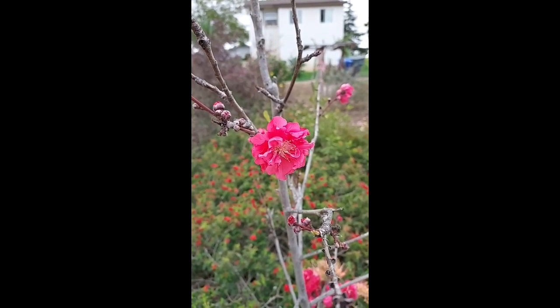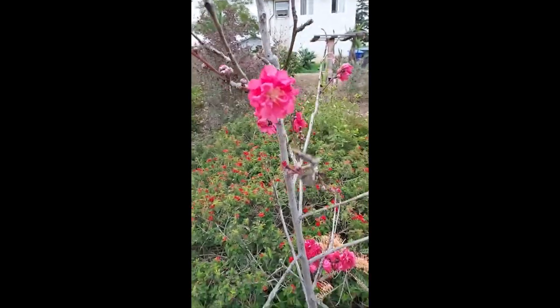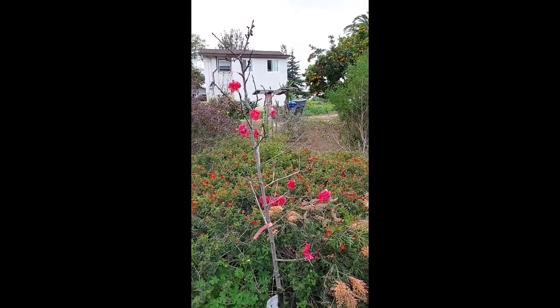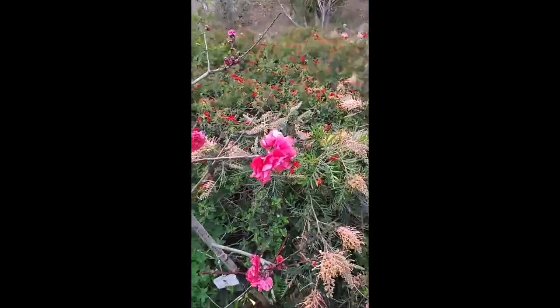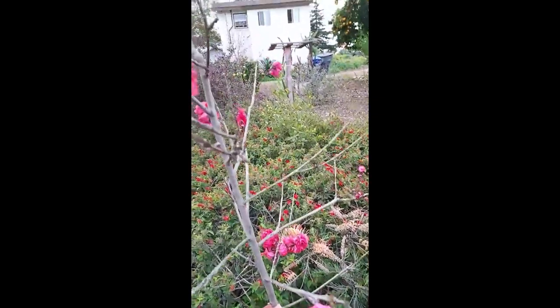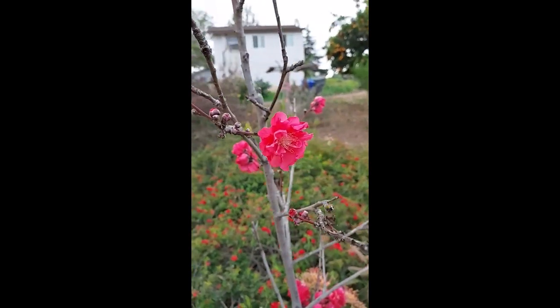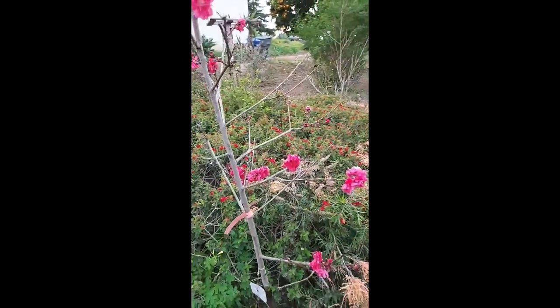What's up, plant lovers? What you're looking at is the bloom of the red barren peach tree. And this little guy is just waking up, so I expect plenty more flowers and maybe a little bit of fruit this summer. The fruit becomes ripe around August, and it's a bit of a late season bloomer. But as you can see, these red flowers really make it stand out and can be quite different in your yard.